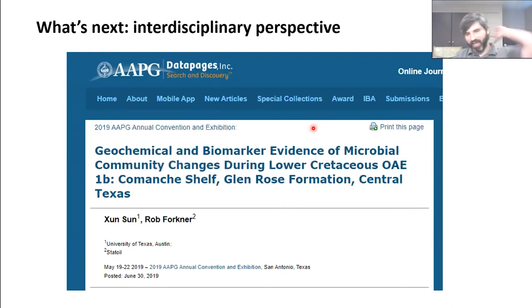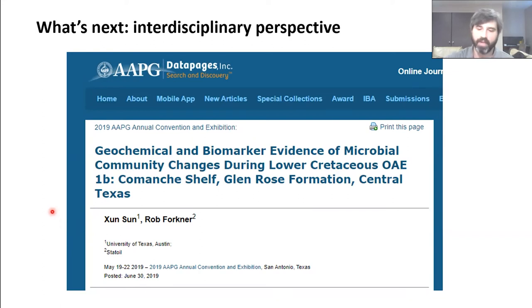Another really interesting takeaway that I got from this is, again, that this is leveraging the redox history and the part of the OAEs we think we know really well. My background is mostly in carbonates, but I found myself looking at biomarkers. I found myself thinking about organic matter. And I think this is a really interesting thing for the Bureau of Economic Geology, because you have all these interconnected research groups, and there are people here like Bob, who has made an entire career of understanding both carbonates and mud rocks. But I found myself wanting to leverage material from the mud rock and unconventional literature to help me understand carbonates.